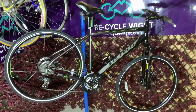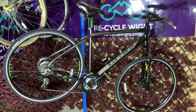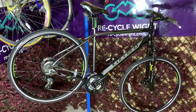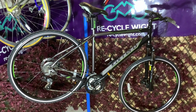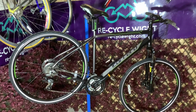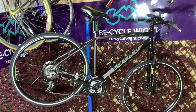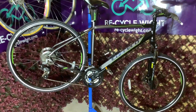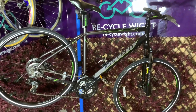A lot of them are owned by people who have second homes and they come over to the island when the weather's nice, and if they fancy a cycle ride, they've got one in their garage, and this is one of those bikes, so it's had a very sheltered life. 21-inch frame, so it's the large frame size.